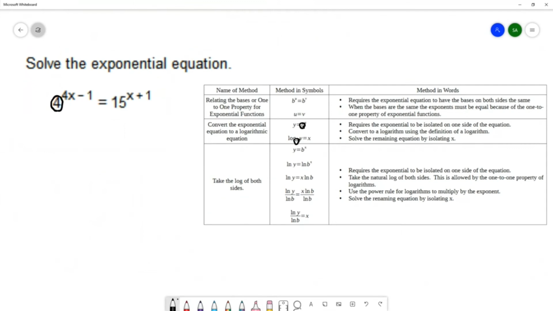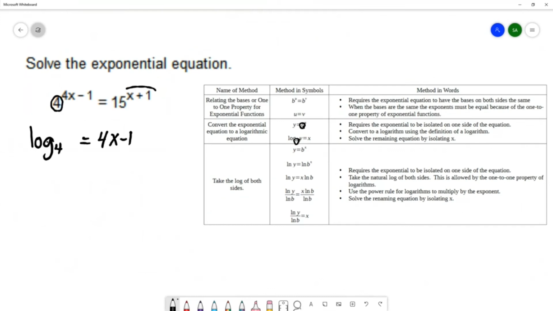So if we're going to write this as an exponential, you would write log, excuse me, I said that backwards. We're going to take the exponential and write it as a log. We're going to write the word log and use base b. The log always equals the exponent. You've got two exponents here, but you want to use the exponent on that base. So since we use base 4, we're going to set this equal to 4x minus 1.